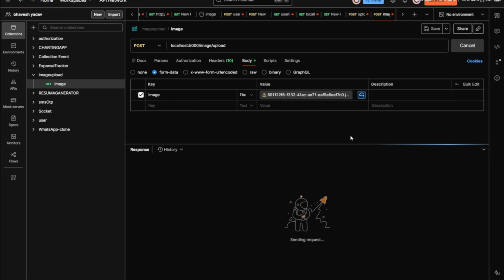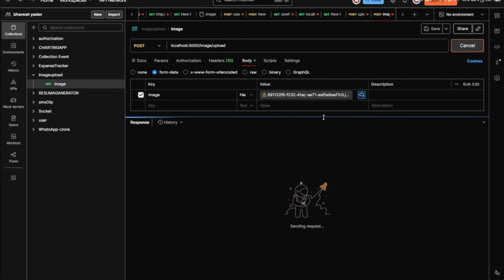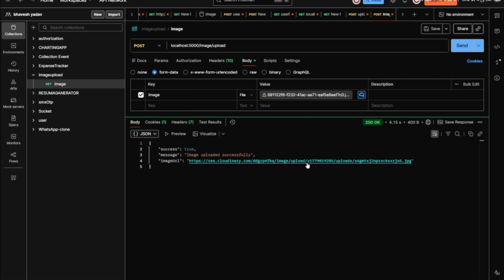If everything is working correctly, you will receive a successful response like this: success true, image uploaded successfully, and you can also get one image URL. Now we have to check whether our image is uploaded successfully in Cloudinary.